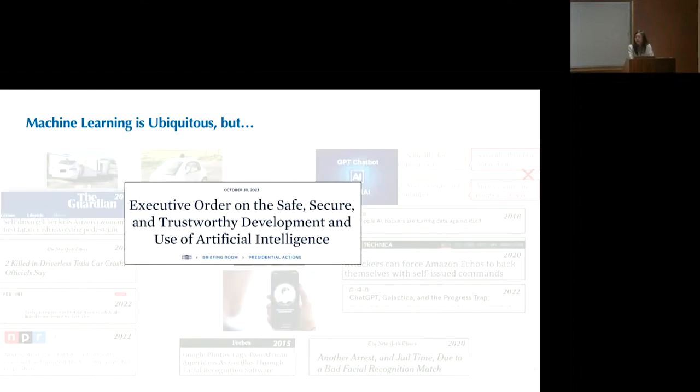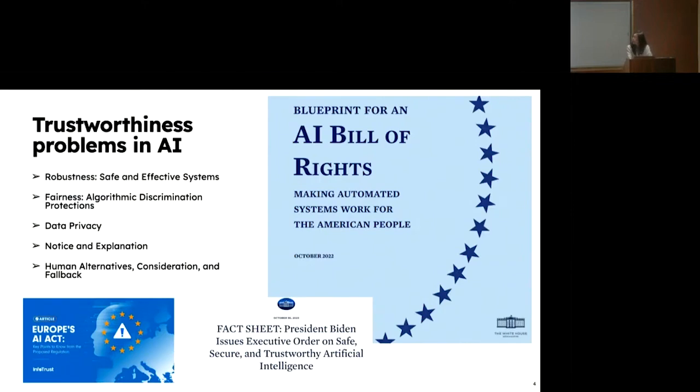So this shows that it has raised a lot of concerns for machine learners, and there have been a lot of potential regulations to help guide the development of safe, secure and trustworthy AI models. In addition, there are several regulations, including the EU AI Act and the AI Bill of Rights that came out last year, emphasizing different perspectives of trustworthiness and safety for AI models and systems, including, for example, robustness, fairness, privacy, explanation, and human in the loop.